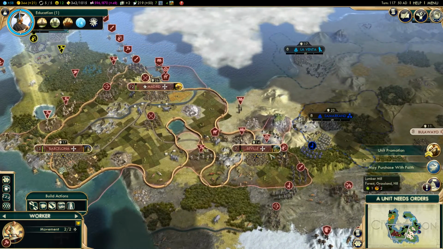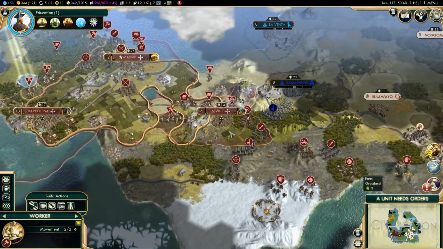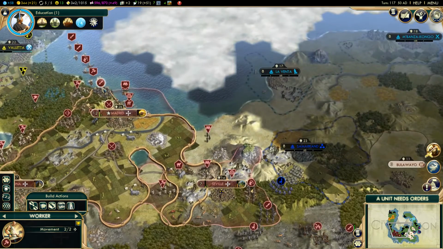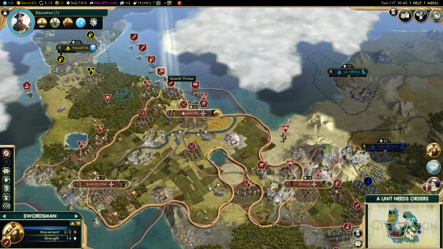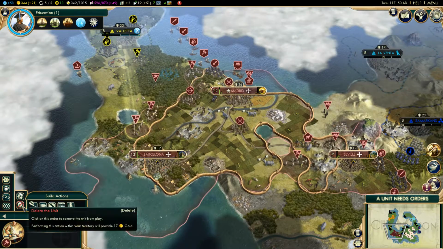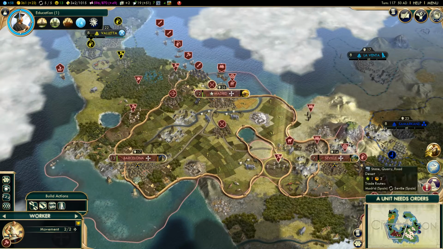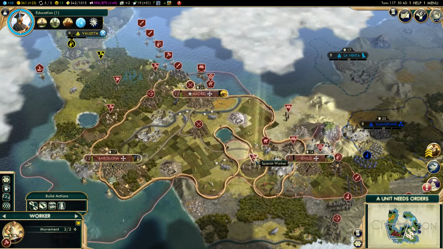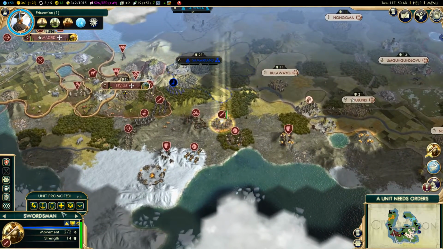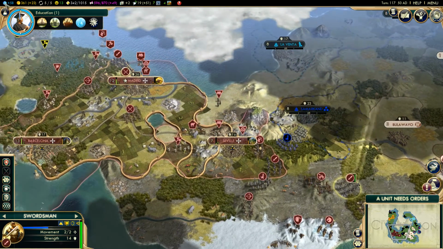And another cathedral. Perfect. And we have too many units. That's very bad. Why didn't I notice that? Let's immediately disband the worker. That's so annoying.